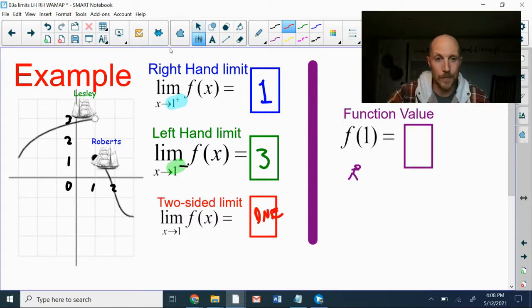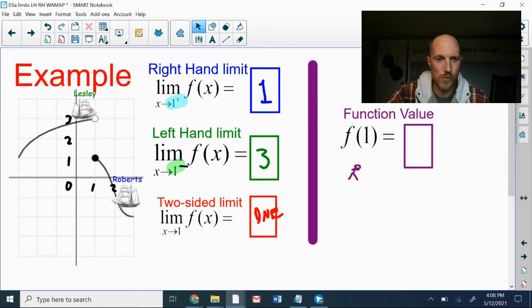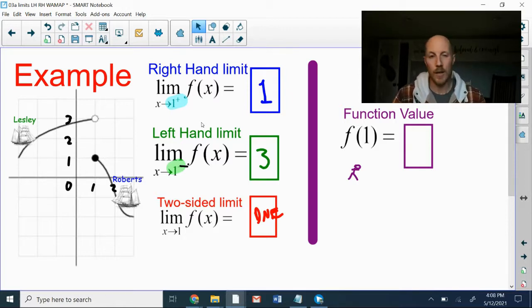All right. Lastly, since limit notation does not deal with the part of the graph where it exists or doesn't exist, it just says, look, this is where you're heading, then we also want to know what is the actual function value, because the limit notation doesn't tell us anything about whether the graph does exist or doesn't exist, whether it's an open dot, a closed dot, an asymptote, or whatever, right? And so often we will also be asked for the function value so that we can say, you know what, it's heading here from the right-hand side, it's heading there from the left-hand side, but we want to know, where does the graph actually exist?